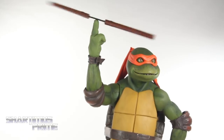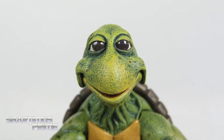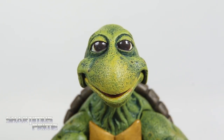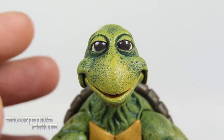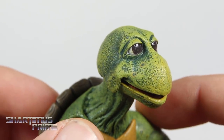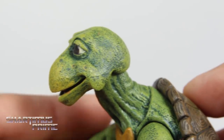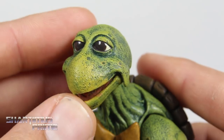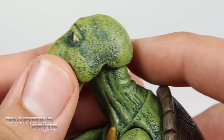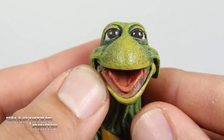Look how well it spins — it keeps spinning. I love the head sculpts on all of these. All four of these turtles are pretty much the same exact figure. There is a difference with one of them, which I'll get into in a bit. I believe these are all hand-painted because they do all look just slightly different from each other, but the sculpting looks remarkably similar — I think it's just the same sculpt used for all of them. I really like the paint apps a lot, and the sculpts too. I like how the inside of the mouths came out.